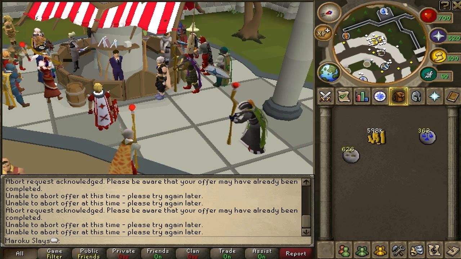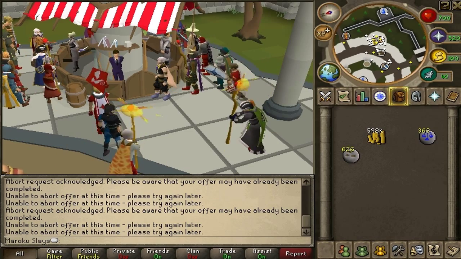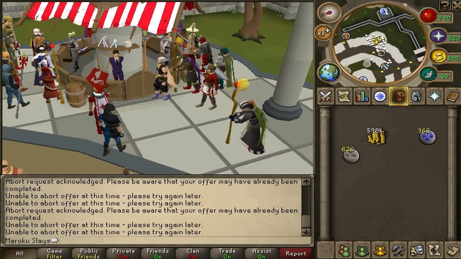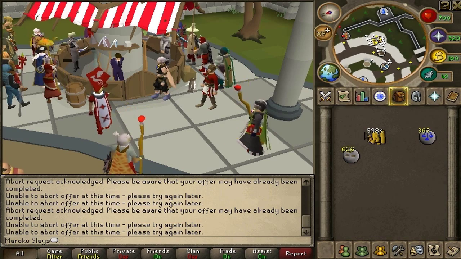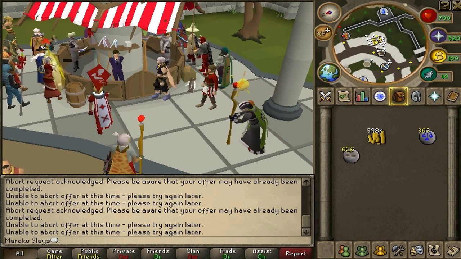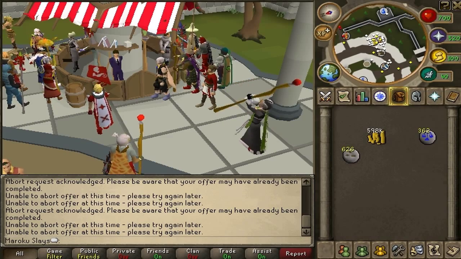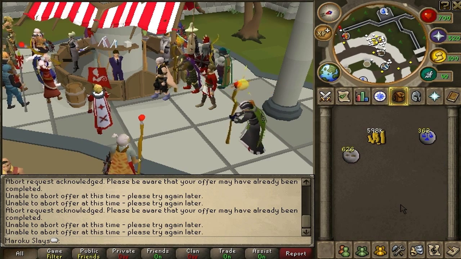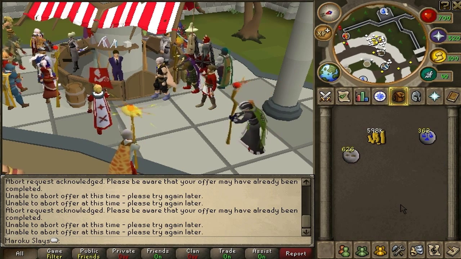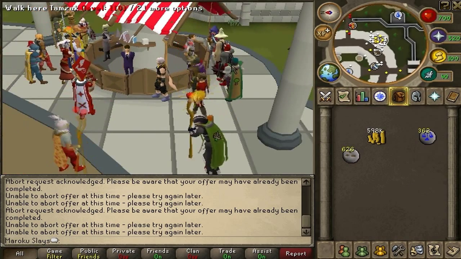So 308, okay, 598k. That's our ending gold after we sold everything, minus the original, which is 308. And we're left with 290k profit in about, I'd say, 10 to 20 minutes of running around. It's not bad. It's better than nothing.